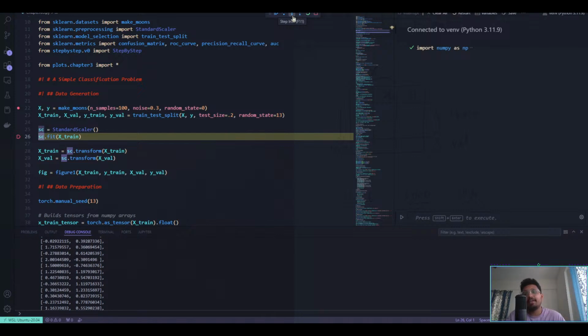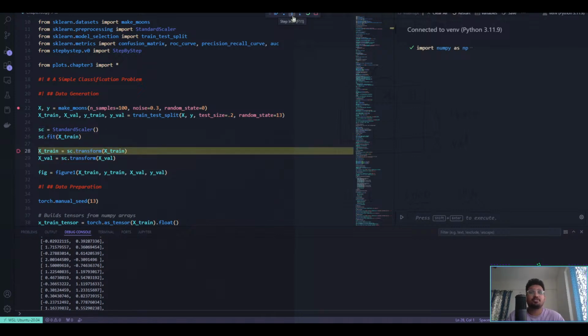So you fit it on your train, okay, and transform it. First you have to fit it on your train. You never fit any kind of scaling parameters on your validation set or test set. You fit it on your train set, and then transform your train after that. Once it's fit, basically it calculates few things, that is either standard deviation and the mean, and then when you transform it, applies those formulas.